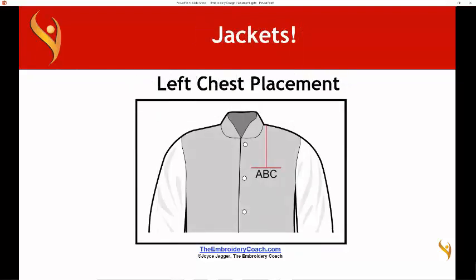Jackets. Jackets have many placement possibilities. Now, the most common is the left chest, but you also have the full back, the full front that is split for center opening, the top of the sleeve or vertically down the sleeve, and even on the edge of the front pocket. Now, the basics of jacket left chest placement is between the seam edge of the collar, right up here, and 1 inch over, okay? On the youth sizes, it's going to be about a 1/2 inch over, and on the adult sizes, it's going to be like 1 inch over.